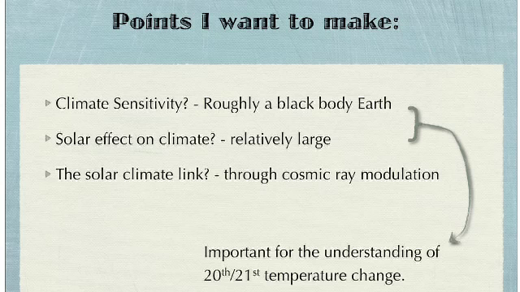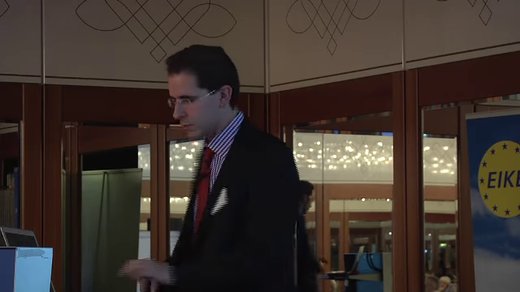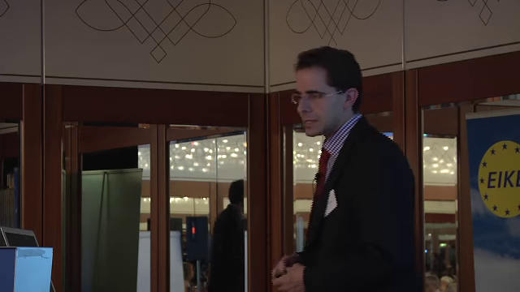And then I want to explain to you why it's important if you want to understand the meaning of the sun. What does it affect the climate? In order to answer this question, we have to understand how it relates to climate sensitivity. And I'll try to convince you that the sun has a large effect on climate. And of course, I'll want to dwell a lot on the fact that this link is through modulation of the cosmic ray flux and changes in the atmospheric ionization. Of course, the first two points are important if you want to understand what's going to take place in the 21st century.